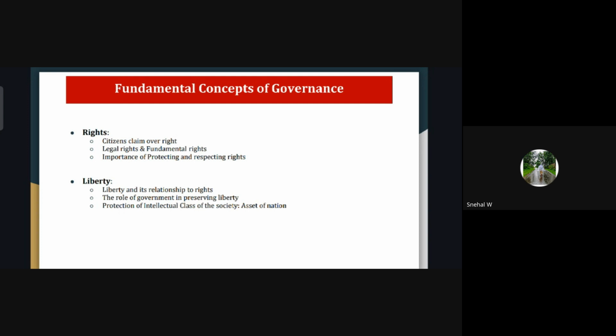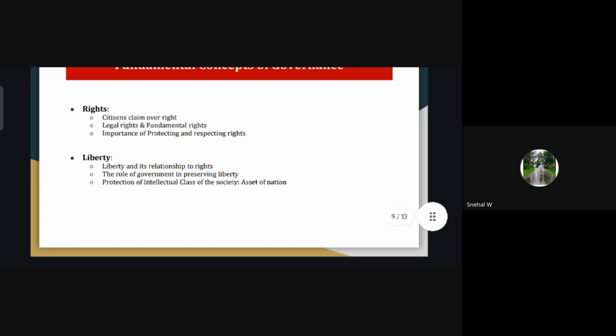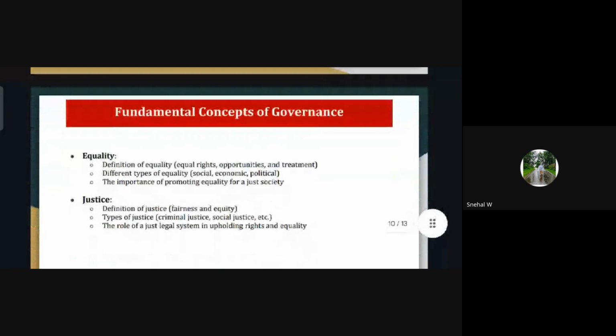Right? Assets are not always, we can say, in materialistic forms. Even our culture, our ideas, our thoughts can also be called assets. Okay, the rich heritage we get from our ancestors, we have to respect them as well, right? So these are essential elements we should keep in our mind when it comes to liberty and freedom of expression.